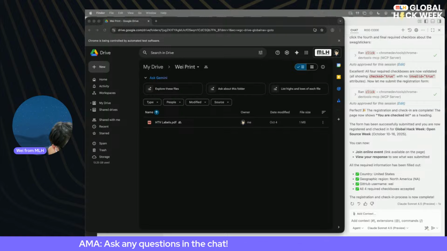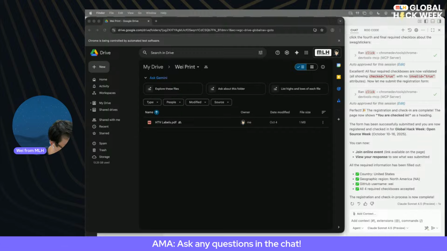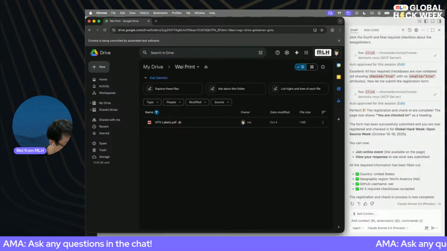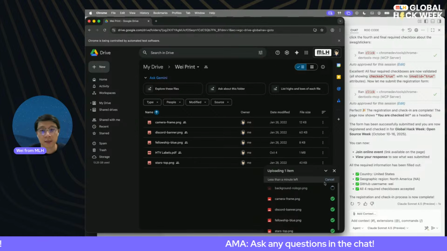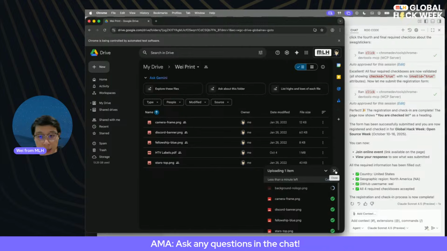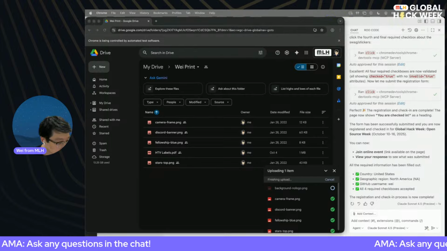So I will do something like this. For the record, I don't know if it's gonna work or not, so I'm hoping it does. So I'm uploading some image assets here. All right, so now I have some banners and images.